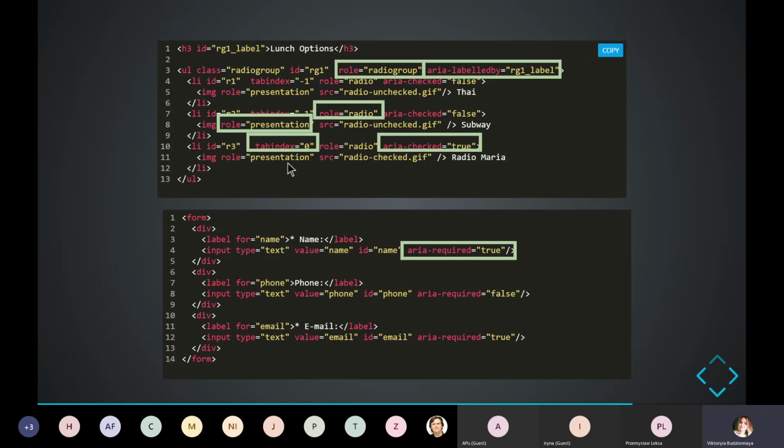We use it to tell the browser that this element should actually be focusable. So if we pass there some non-negative value, 0 is enough, we tell the browser that this element should be focusable. Usually, by default, we focus on some forms, for example, inputs, buttons, links, some navigation menus, and mostly that's it.